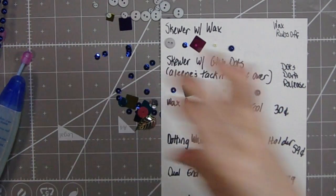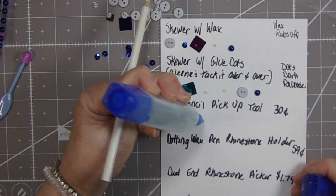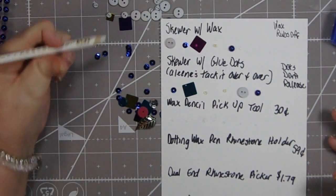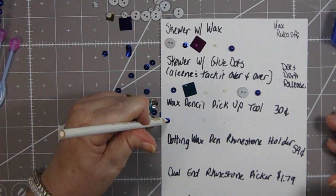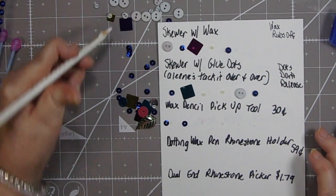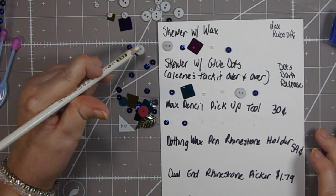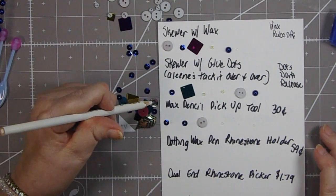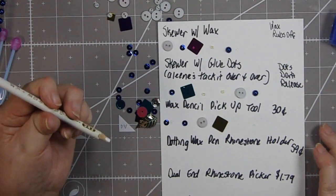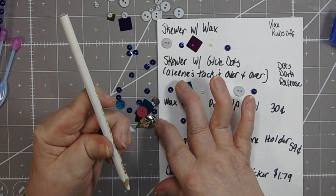And what I heard about these is that you're not trying to push really hard. You're just trying to gently tap on it. Well, it fell off at the very end. I'll try another one, see if I can pick it up. Not bad. See if we can get a button. I wouldn't say it has the picking up capability. It just doesn't seem to really adhere like the other ones did. I'll get that off there because I don't really want that on there.